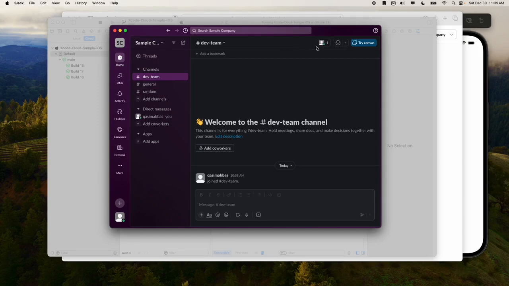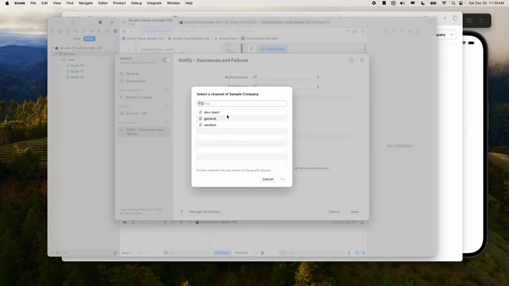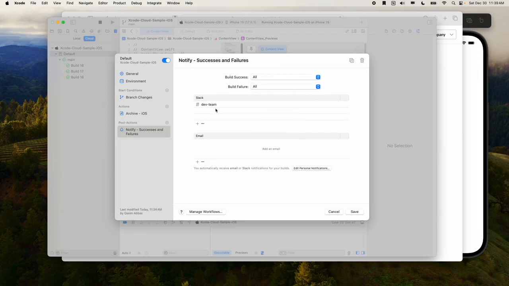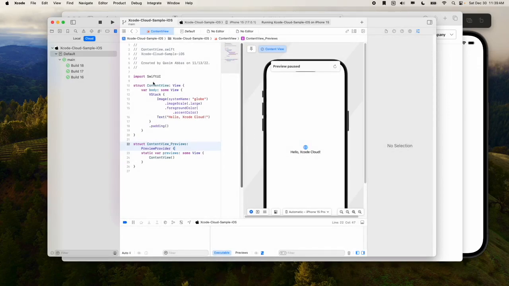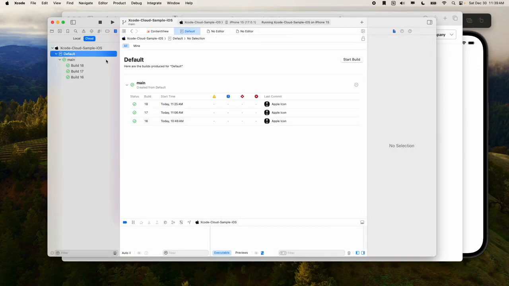So our Xcode Cloud bot has been successfully integrated, and we're now able to see the channels from our Slack. We're going to click on Dev team. Let's click OK. And that's it for the setup. We're just going to hit save. And that should be it.